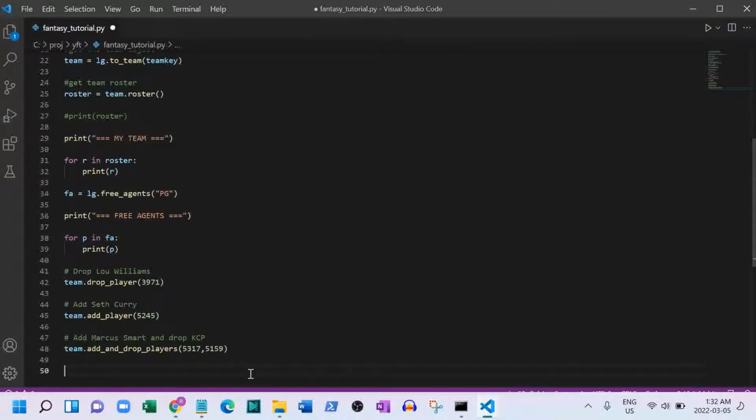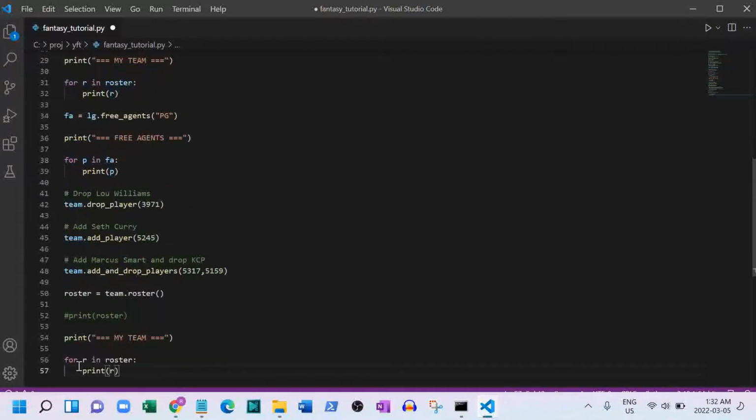Before we run this code, let us print the new roster on the screen. So I'm just going to copy these several lines of code here and print the new roster of my team. I'm just going to rename that variable to new roster, then change the label to new roster, and then change this variable as well to new roster.